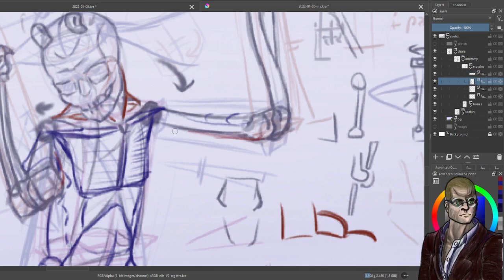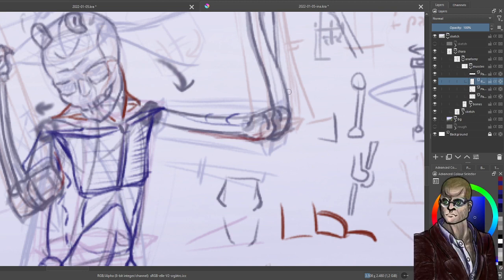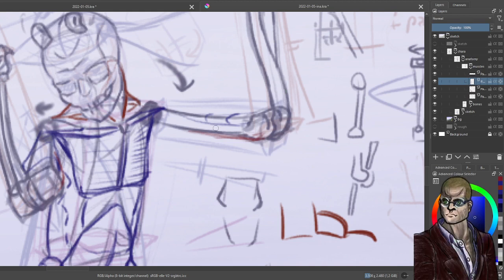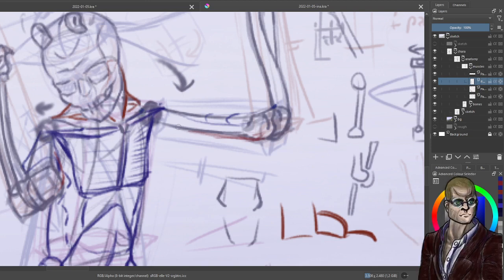Then back to the front, we are going to have the teardrop muscle attaching to the knobbly bone here. You can tell because when you flex your biceps and turn your wrist, the biceps move and the teardrop muscle is under there. You generally can't see it unless you're looking at a bodybuilder. Since the biceps moves, it obviously attaches to the bone that moves.